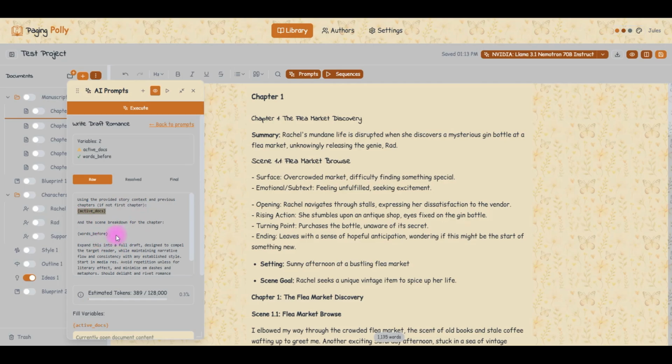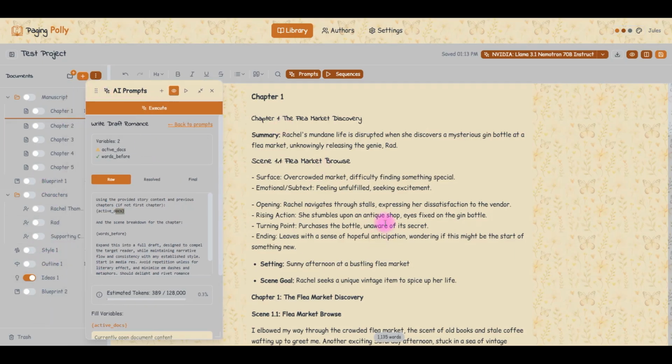It would probably be no words before, it would be chapter outline, and then active documents for context, where you'd have your style guide on and anything else that is relevant. Usually these chapter and scene breakdowns are good enough, usually for the characters and stuff. I would have characters on usually for the first couple of chapters, as we have the first introductions to those characters so that AI knows who they are. But past that, I usually wouldn't have all of my characters turned on.